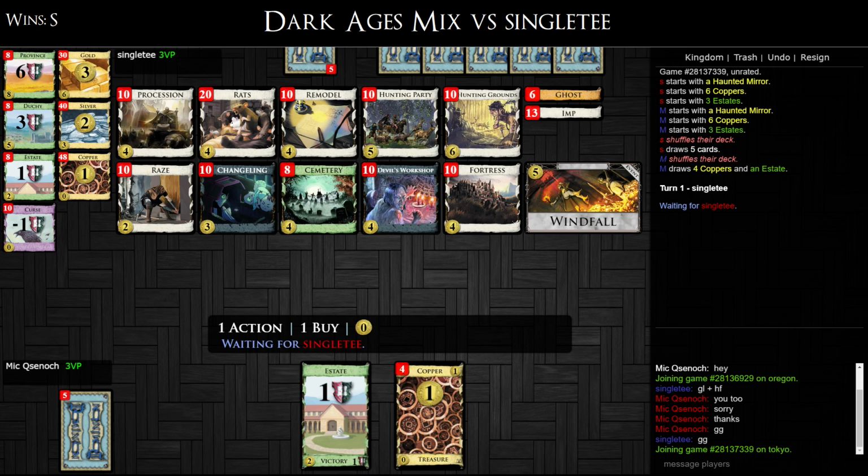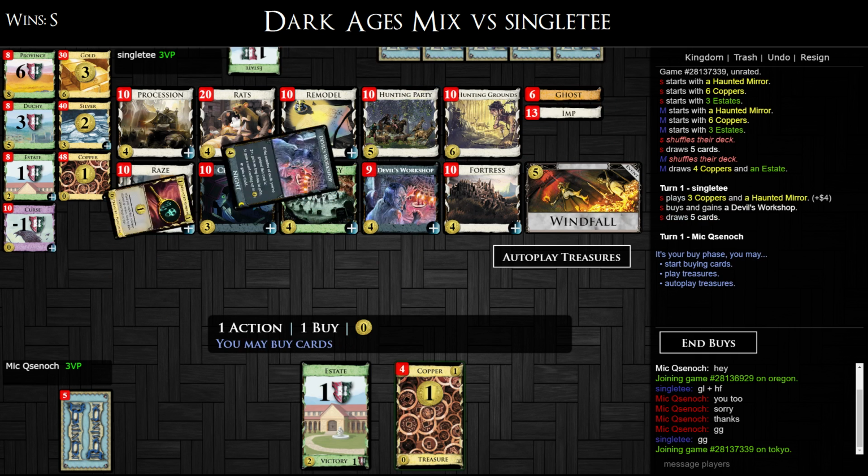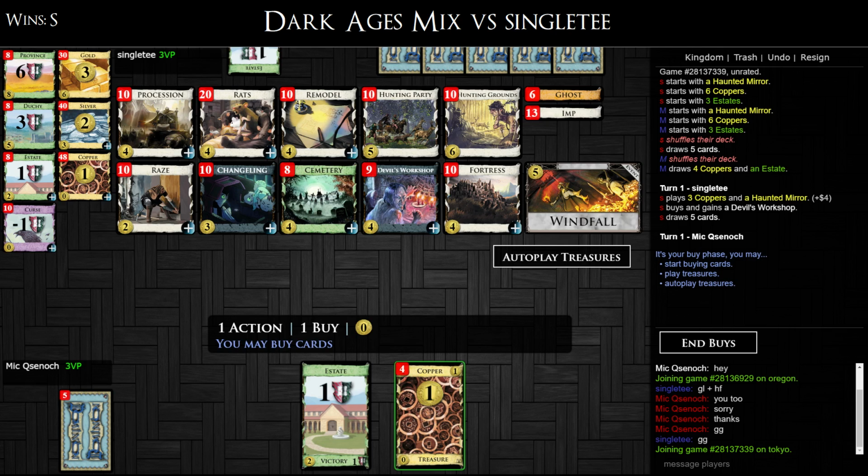So you can go for something like a raise, right? Like Devil's Workshop raise, remodel raise. If you're feeling really happy-go-lucky, rats raise. I mean, the rats really aren't very good here compared to just getting fortresses. And accepting the potential pile-out move, which doesn't have to sacrifice you VP here, makes it a little bit better, but not ridiculously better. I think potentially the upsides from remodel opening are better than the upsides from Devil's Workshop. So I'm going to try it.